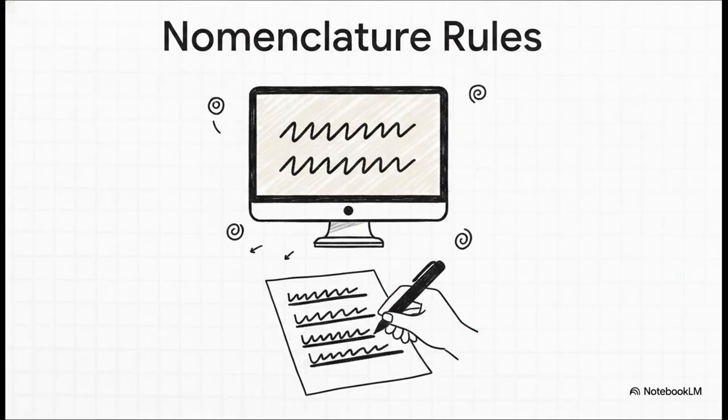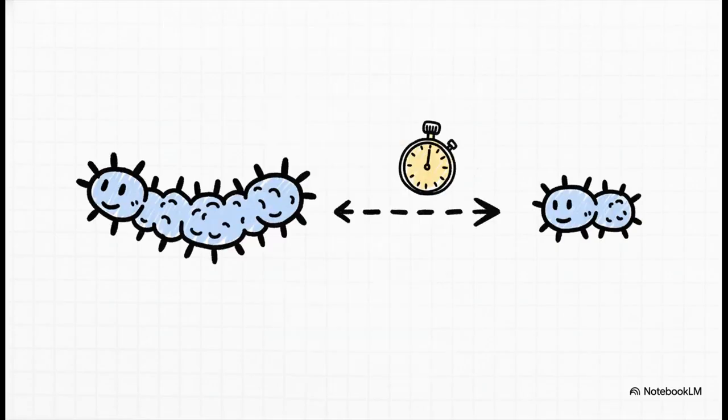So here's your checklist for formatting, and honestly, it's non-negotiable. The genus is the first word, and it's always capitalized. The species is the second word, and it must be entirely lowercase. Plus, if you're typing the text into a computer, both names must be explicitly italicized. If you happen to be handwriting notes on a physical chart, you've got to completely underline the text to maintain that scientific formatting.